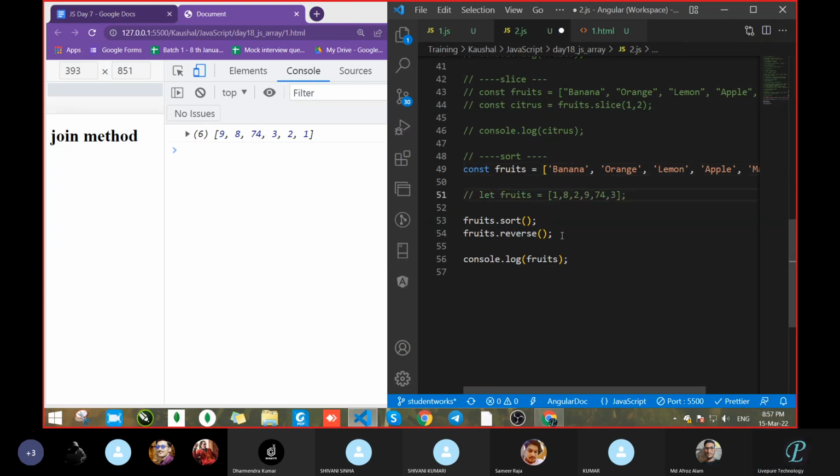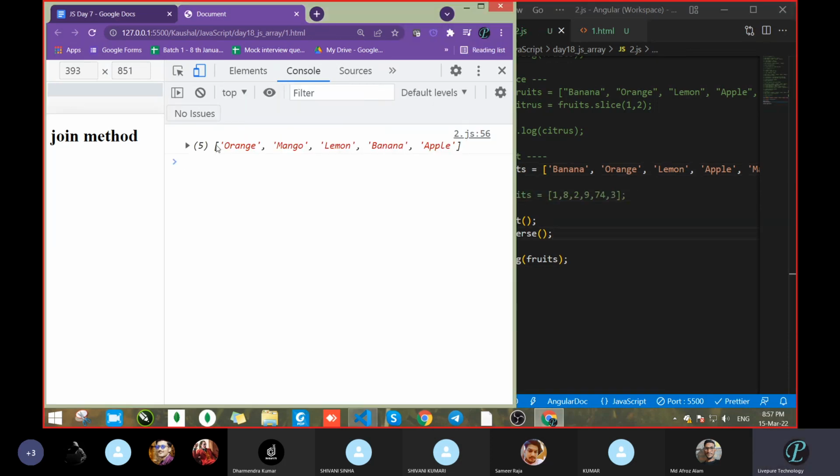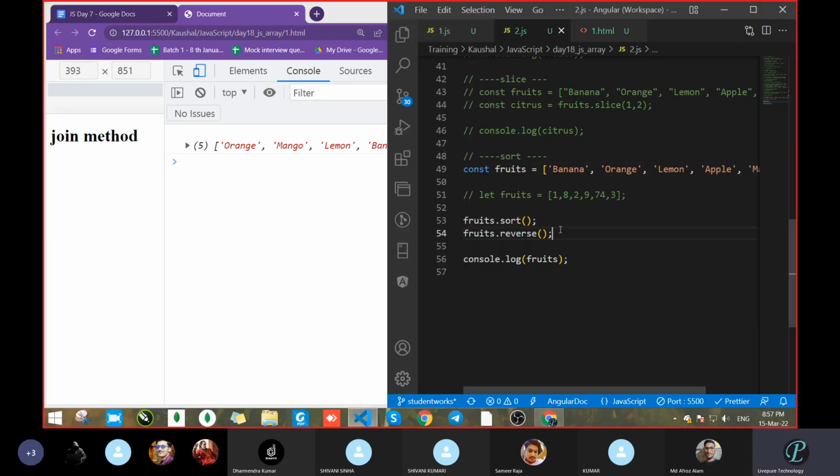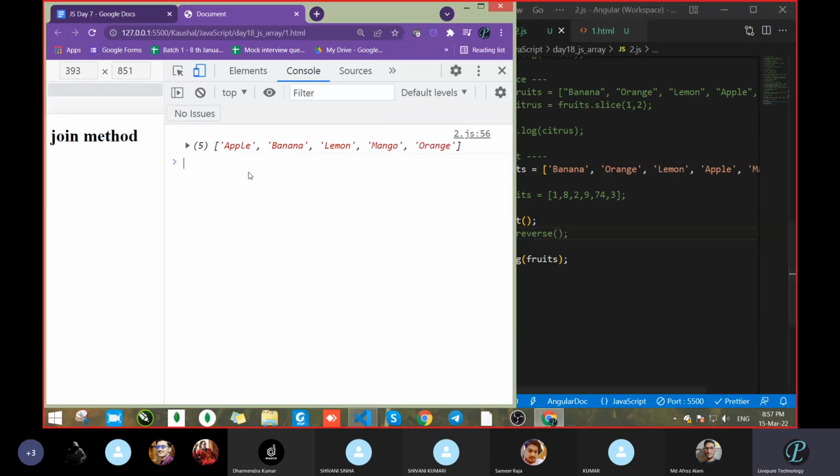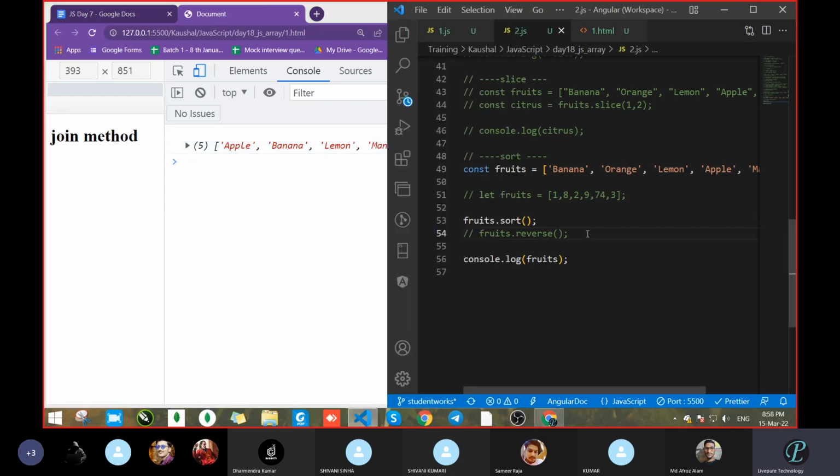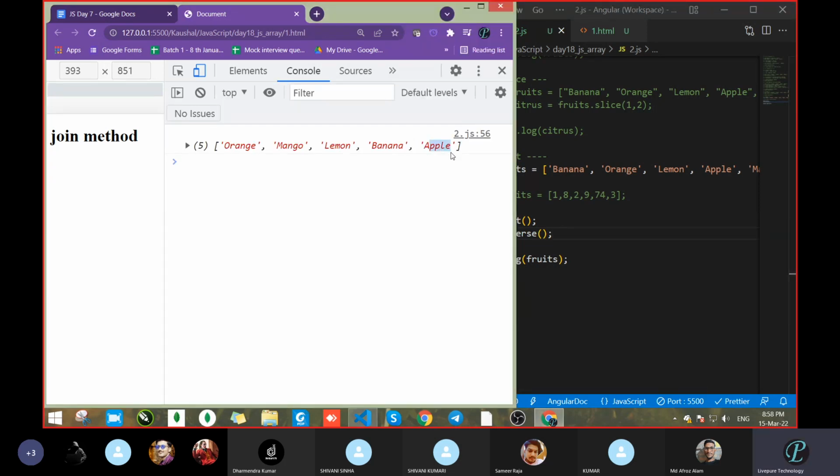So in the string case, first comment this. Just see whether we are getting the same issue here or not. A, B, C, D, E, whatever, just check L, M, N, O. It is alphabetical. It's fine. Let's go with the reverse and do that. See, I am going with the opposite: A, B, L, M, N, O. It's correct.